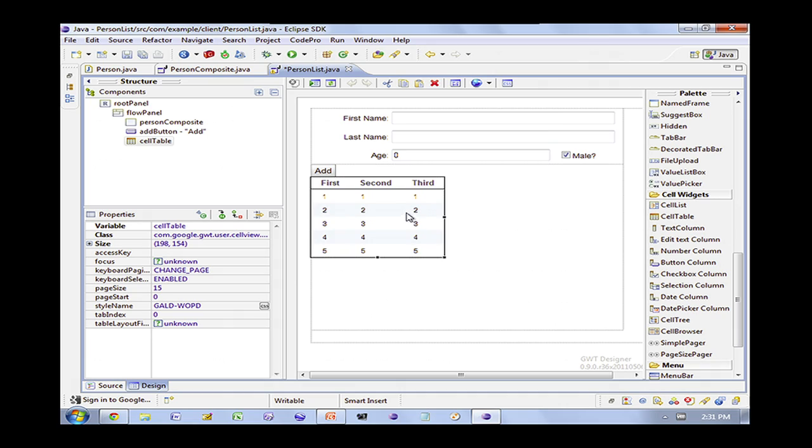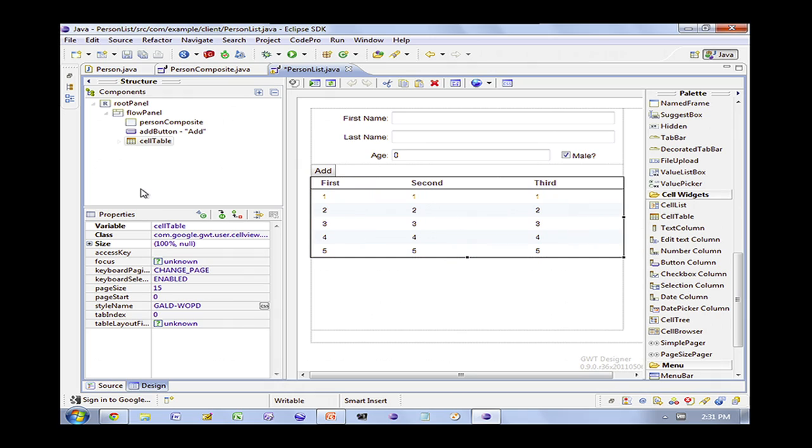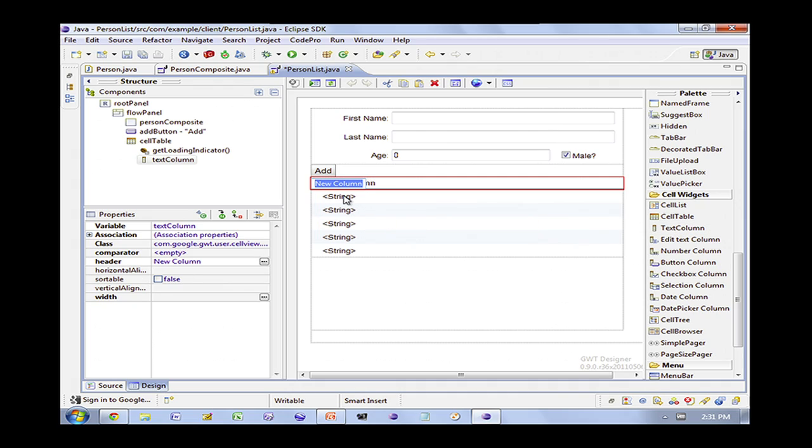Get an empty cell table. Not very useful unless we add some columns. Well, first of all, let's make it fill the entire available width as well, and start adding some columns to it. So I'll add a text column. Call this first name.